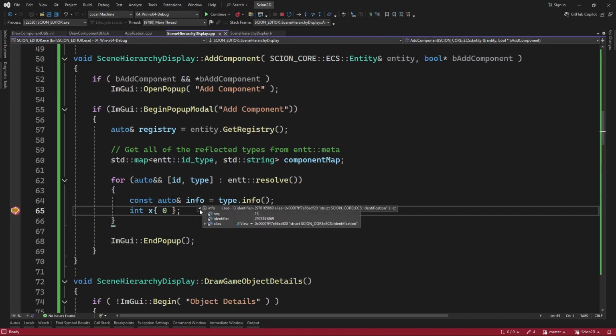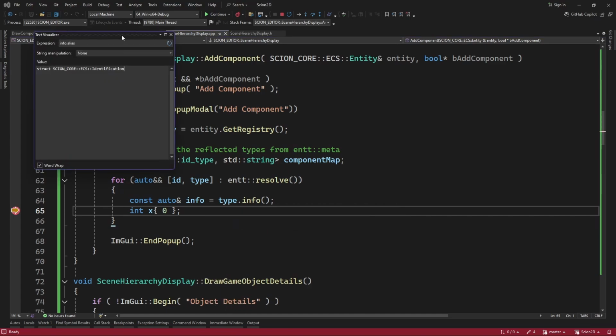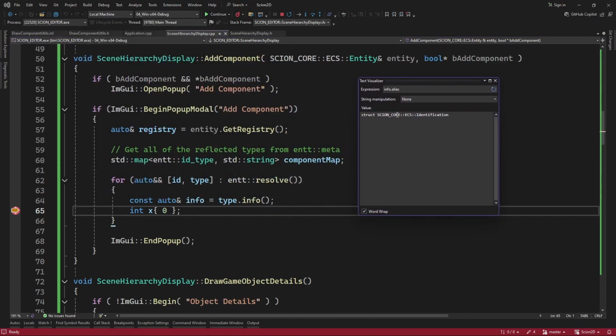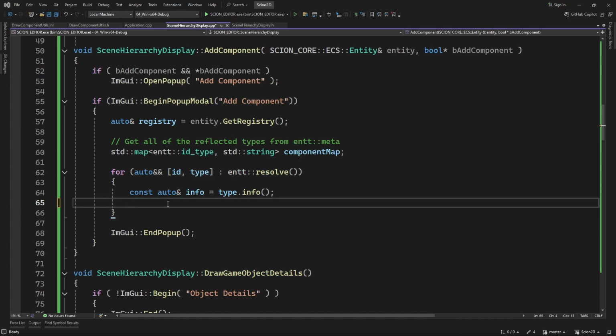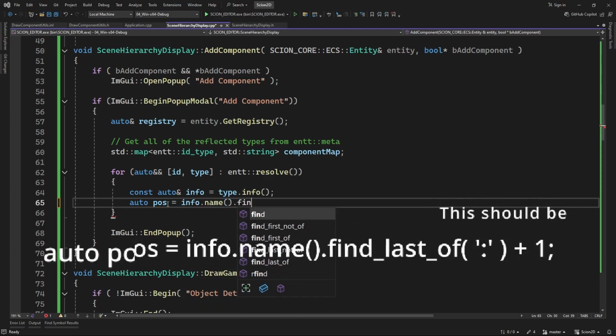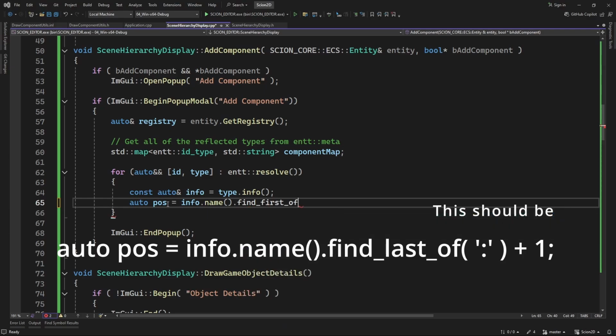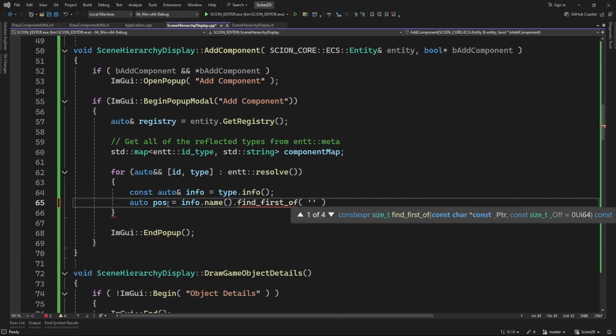Okay. And it gives us this alias, which is its name. So if we look at this here, I don't want any of all this stuff. I only want identification. So what I need to do is find the last colon and get all of that afterwards. So let's do that right now. Stop this, get rid of this, and we can say auto pos because we need to get the position is equal to info dot name dot find last of, and this is just a colon plus 1.